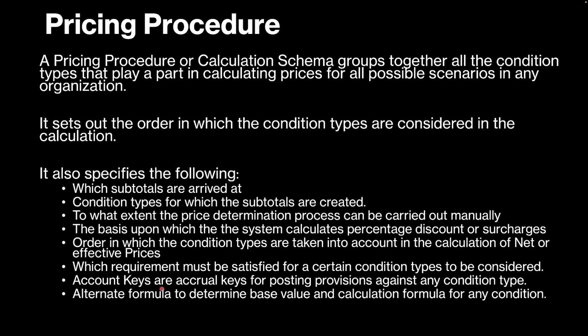Then you have account keys and accrual keys, which will be required for posting provisions against any condition type. Then you can also enter an alternate formula to determine the base value and the calculation formula for any condition type. So this pricing procedure contains a combination of multiple condition types with various control functions.